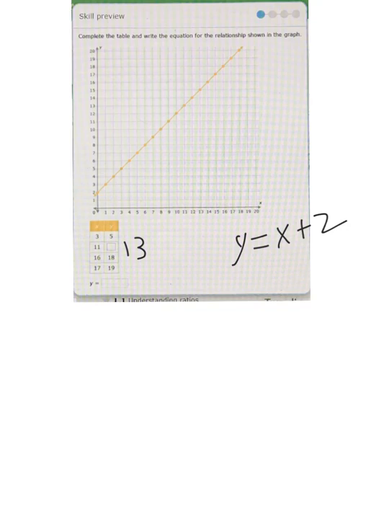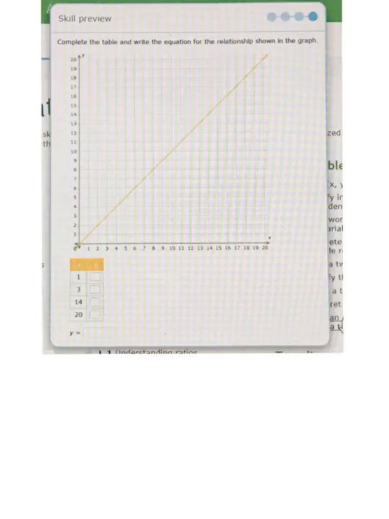It's the patterns, right? Going back to what we've been doing since like grade 2. What do we notice? If this is 3, that's 5. There's a difference of 2 there. 11 and 13, a difference of 2. 16 and 18, a difference of 2. 17 and 19, a difference of 2. Therefore, I'm just taking my x value and adding 2 in order to get my y. Hope that makes sense.